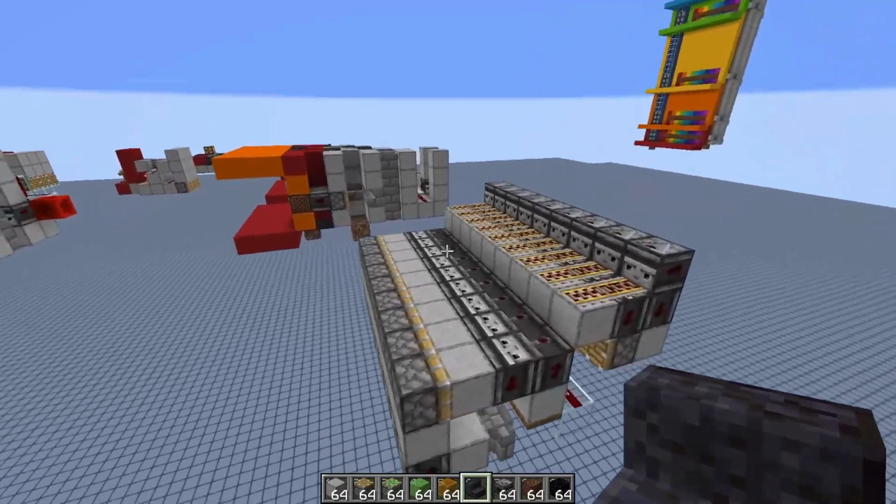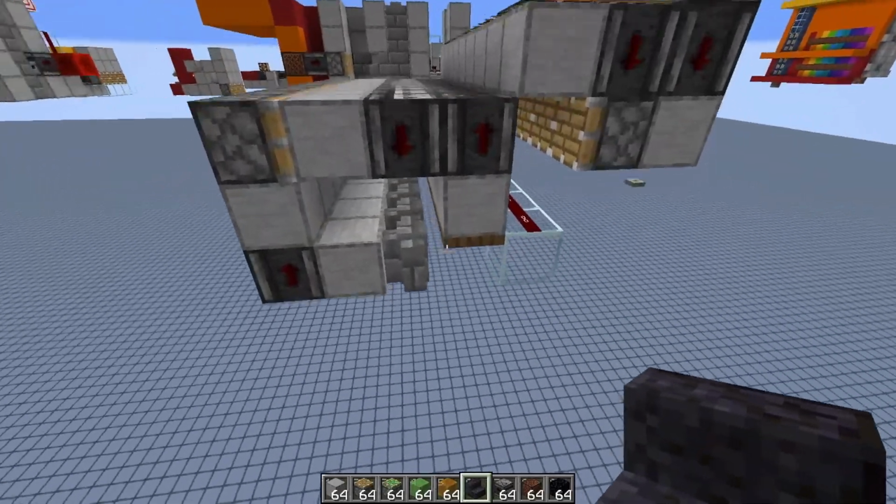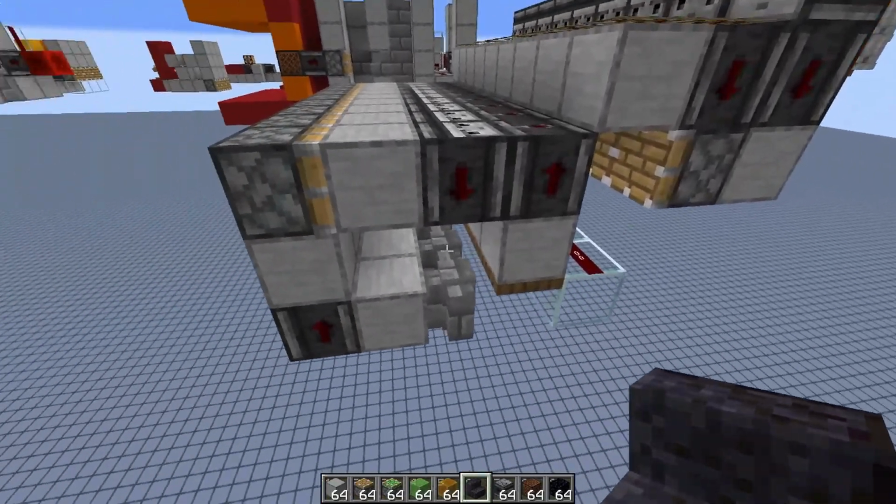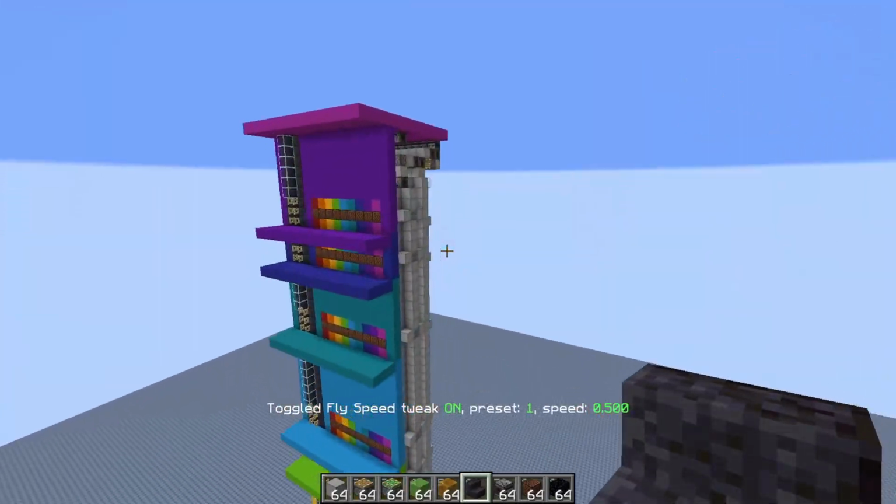To cap it off, above the water source blocks, you have this observer over here. So this handles the signal transfer. So let's take a look.